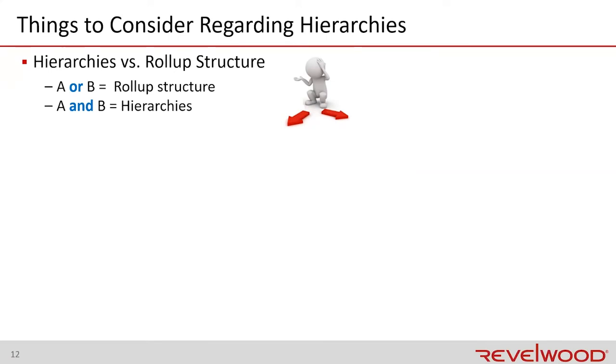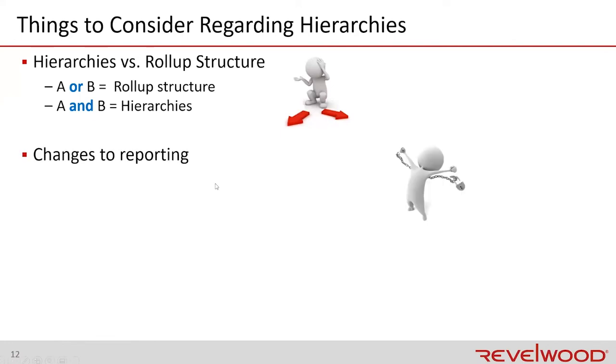Hierarchies, on the other hand, is something that's designed to be viewed in different ways. We just saw in Tara's demo that we could simply right-click on a dimension, and you can show multiple roll-ups of that same set of elements. This is why I like to think of hierarchies as the concept of and. In the old days, the concept of and required special reporting cubes. This increased the number of cubes in your model, it added extra rules. It also required users to know which specific cube or set of cubes to use when you're looking at your data. Hierarchies now allow all of your data to stay in a single cube, and now it gives you the ability to analyze the data in multiple ways.